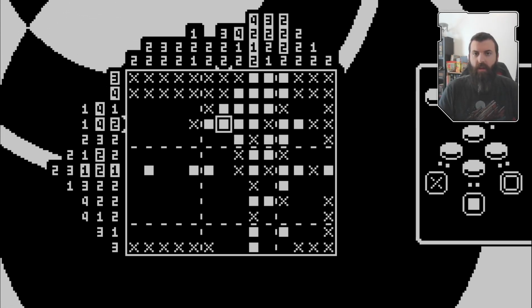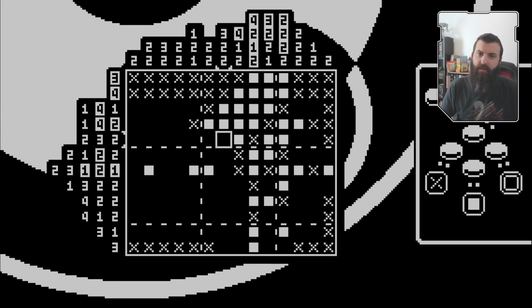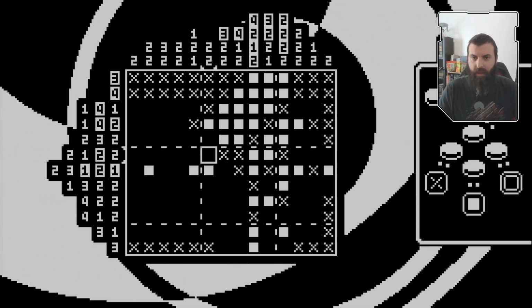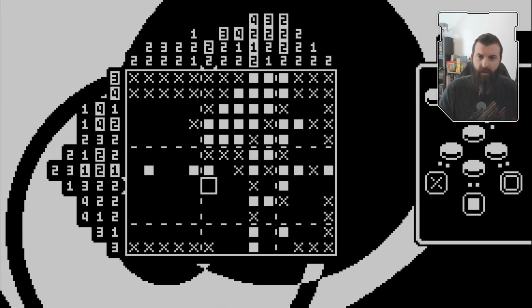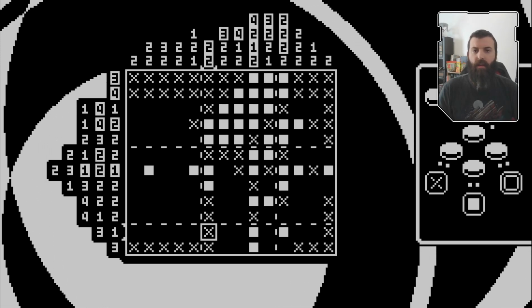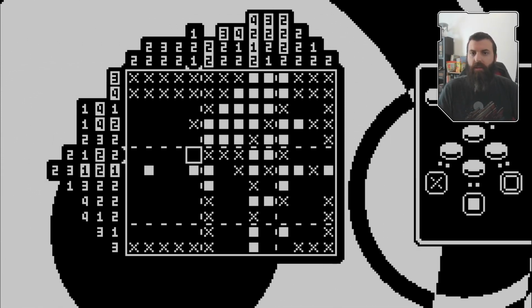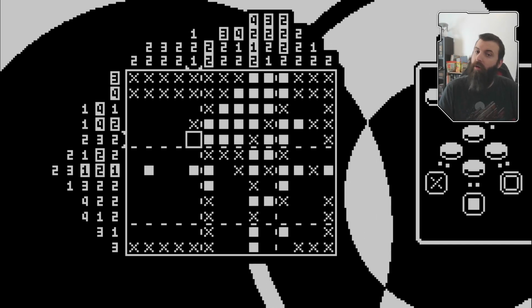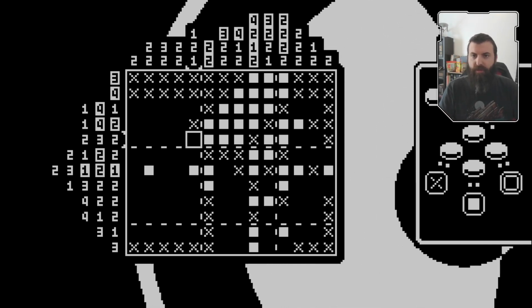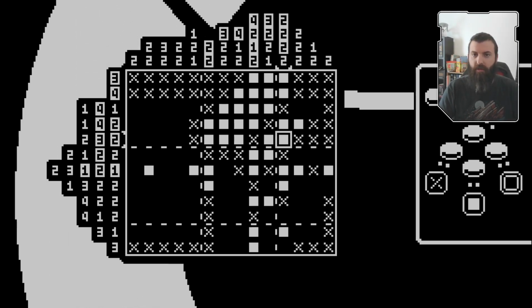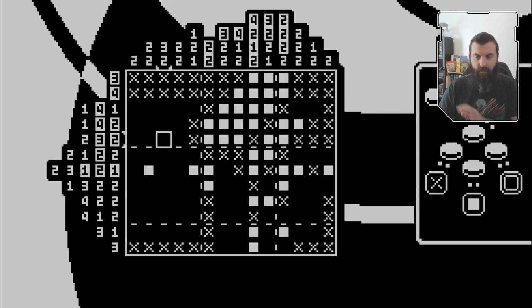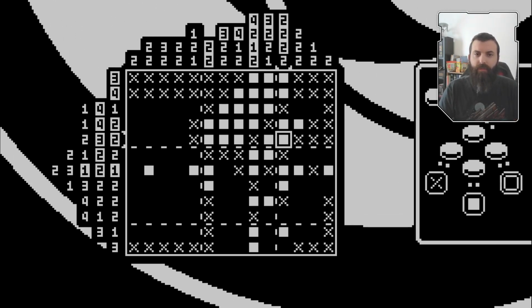Looking vertically again, we've got this vertical 3, 2, 2. Well, that has to be our 3 right there. Looking vertically, we've got 2, 2. That has to be like that and that. That narrows things down a bit for us. Looking horizontally, we've got this horizontal 2, 3, 2. This has to be our 3, which means that that has to be our 2. The other 2 has to be over here. We don't know quite where yet, though.